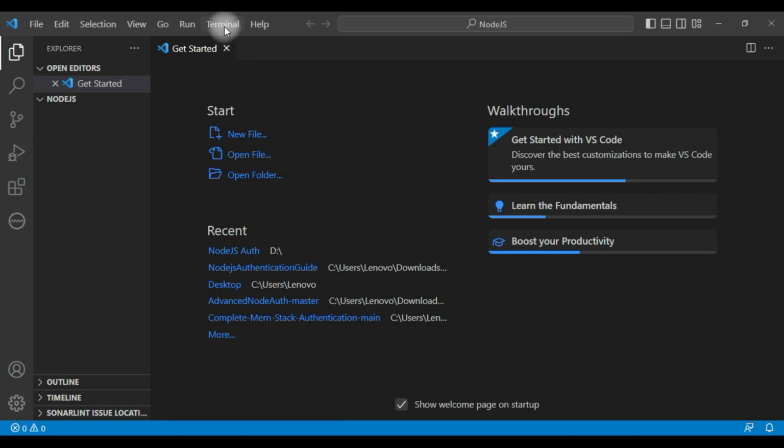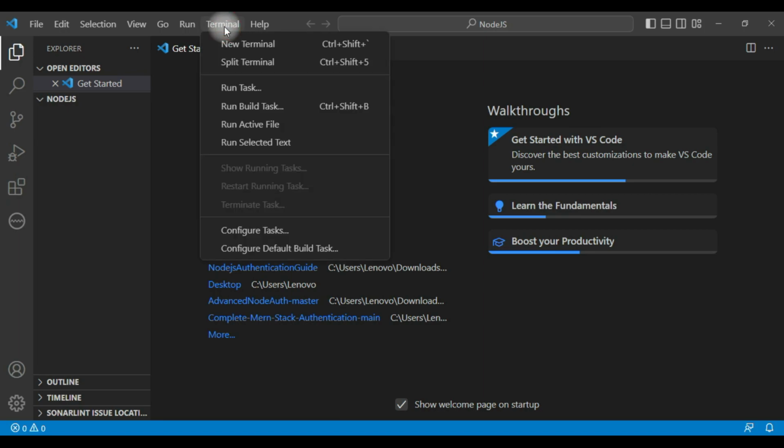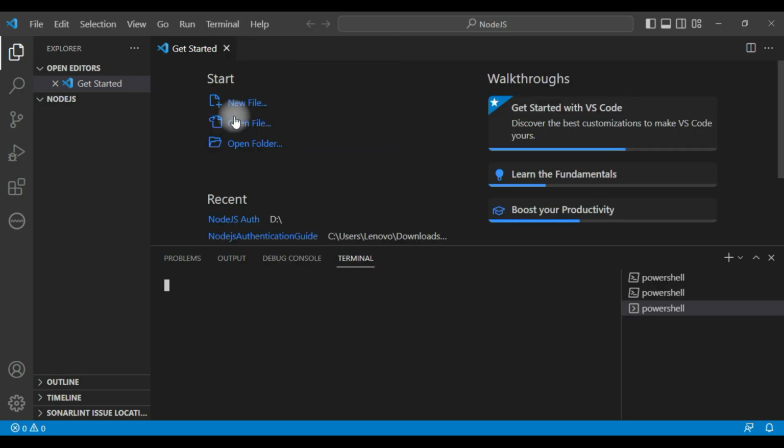After that, click on terminal and select new terminal, and type npm init and press enter.